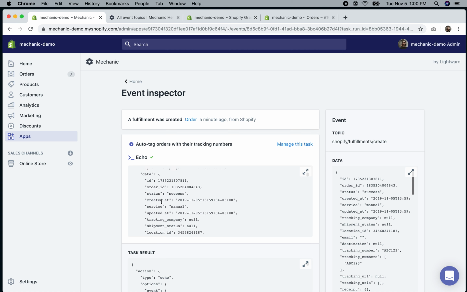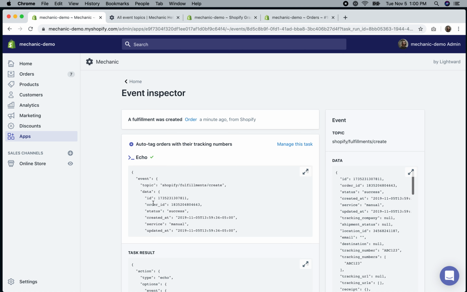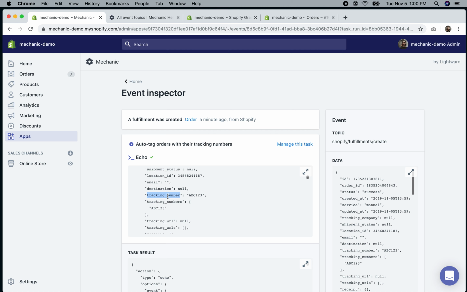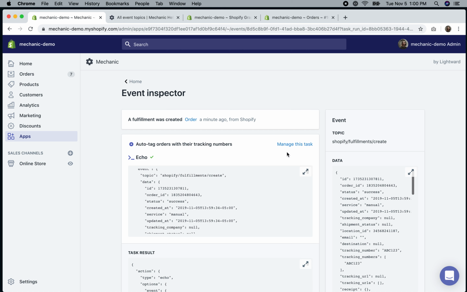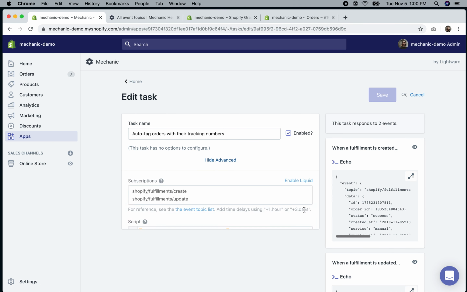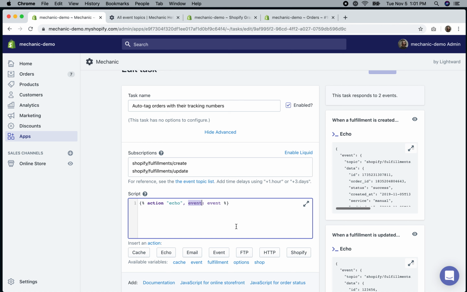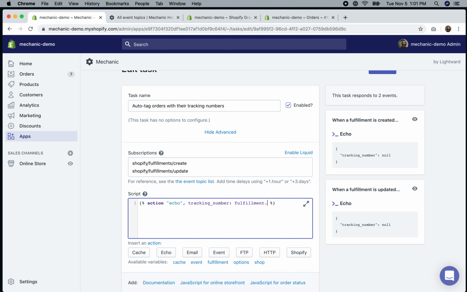So this is the GraphQL invocation for figuring out what that number actually is. For here, we can just say fulfillment.tracking number because that's a property right on top of the fulfillment itself. And we can use the fulfillment variable because Mechanic makes available the singular version of this as something we can actually work with, and it contains the data that came in from Shopify. So in our case, we can do something like this, just for debugging or for logging again. Tracking number, fulfillment.tracking number, and we can see that it's already filled in here. This is using the event that actually just came in.